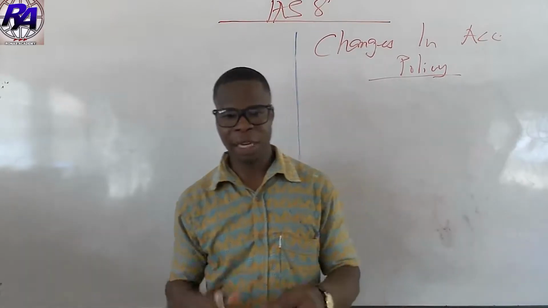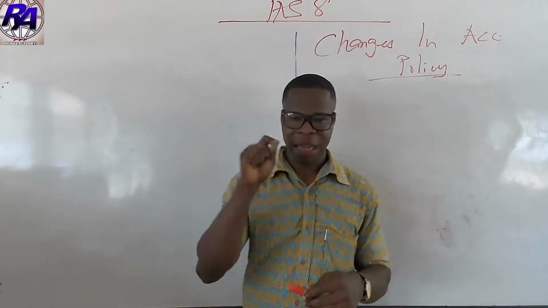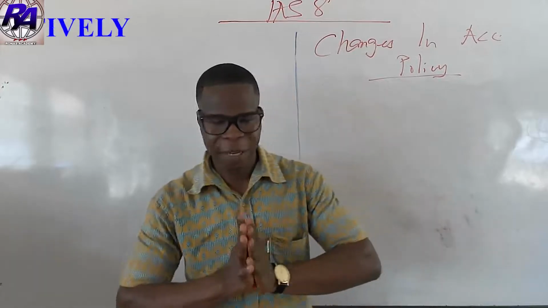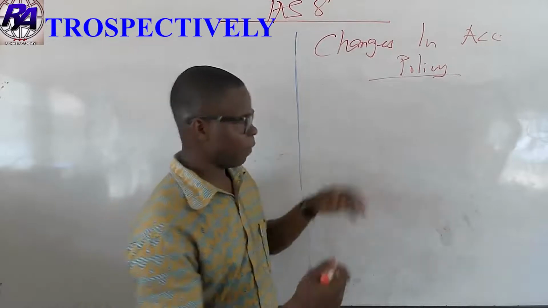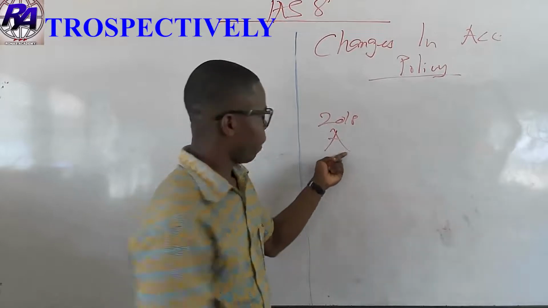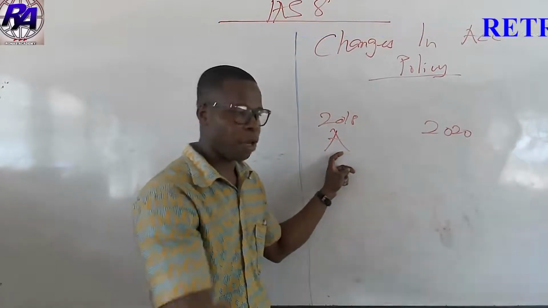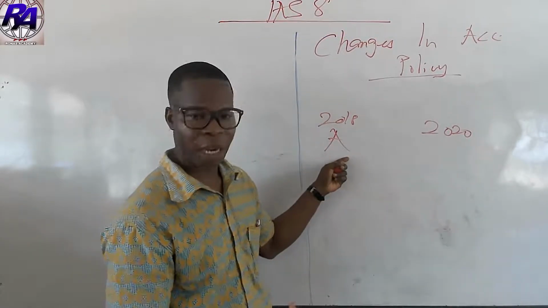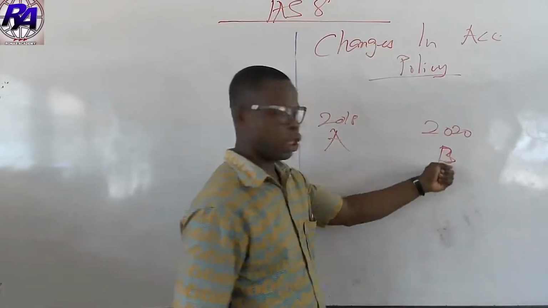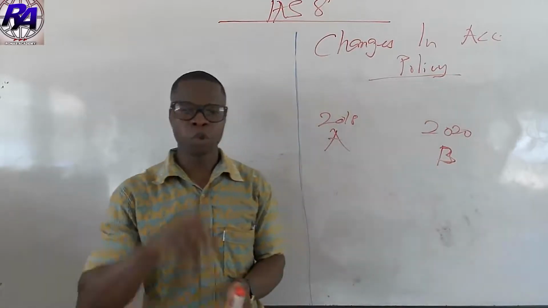Anytime there is a change in accounting policy, it needs to be treated retrospectively. What does it mean? We are saying that if, assuming this is 2018, this is a policy A, and then in 2020, this policy has changed. It has met all the conditions that show that this policy has actually changed. We have changed it to a new policy, which is policy what? B. If you want to treat this particular new policy, it is supposed to be treated retrospectively.